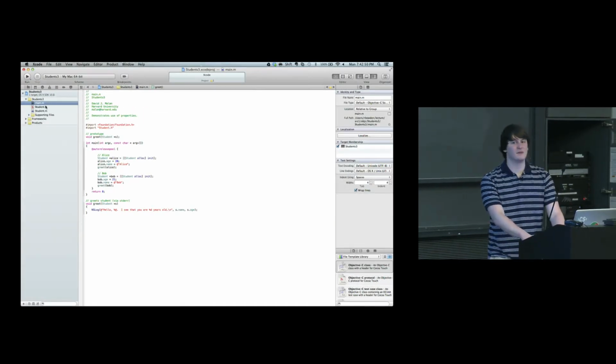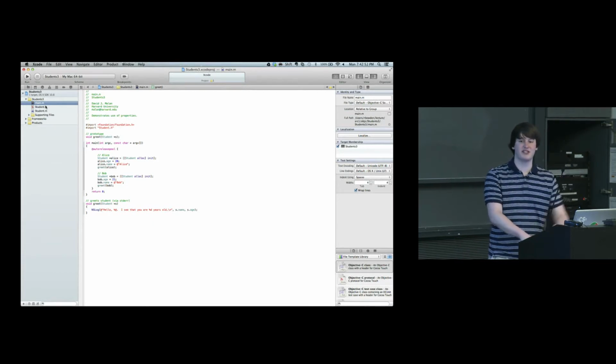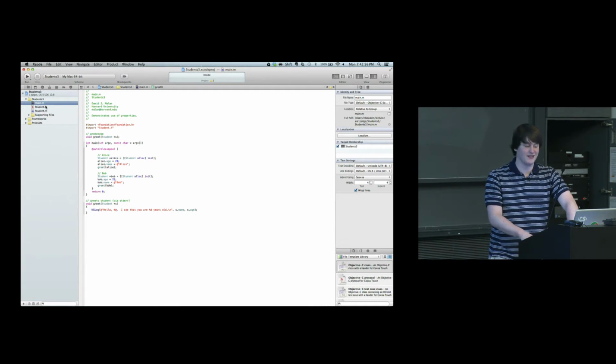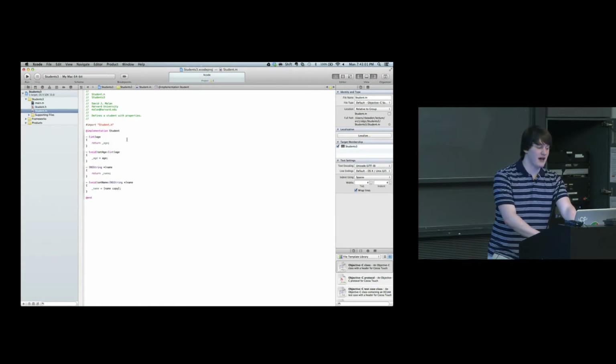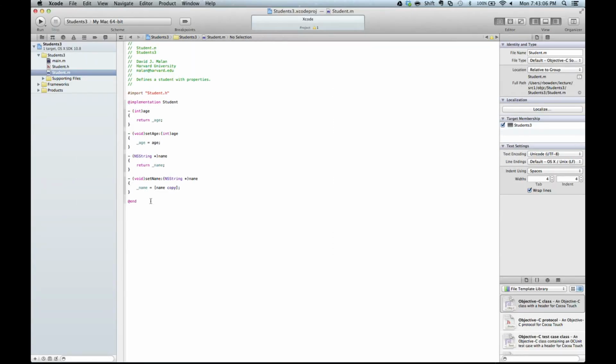I doubt NSObject would do this, but if someday NSObject changes its init method to now keep track of something, then this code will break because you did not initialize that object. Or alternatively, if inside of Student, I decide to override the init method and have it do something, define my own init method. We'll actually see examples of that later.